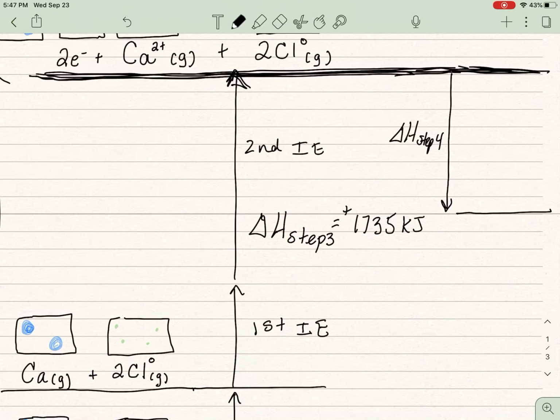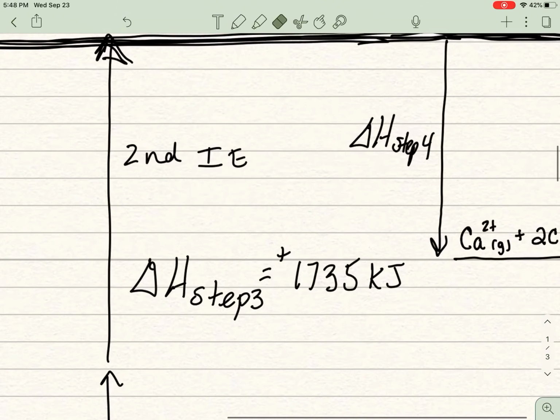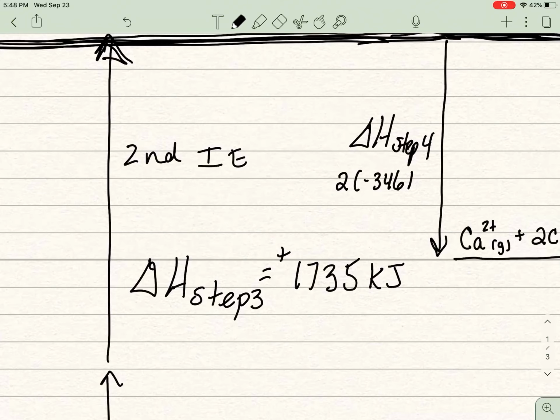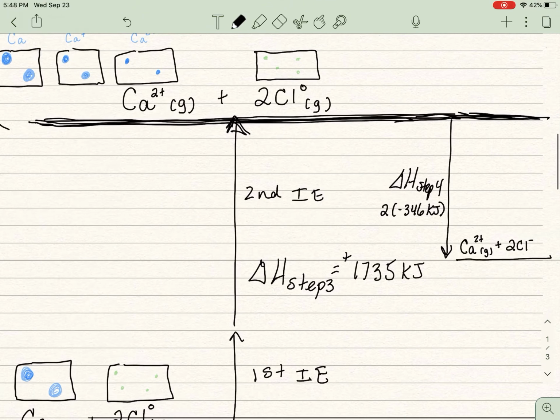So then you have your calcium ions. Nothing happened with those. But your 2 chloride have gained the electrons. So maybe if you want to leave it, and that's why I said a lot of people don't put the electrons in there, they just assume. So if it kind of bothers you, then just get rid of them, okay? But they are important in this process, obviously. So the next thing you want to do is maybe put the number down. So that helps you. Remember, this was the 2, actually, let me put it underneath here. It's a little messy, but 2 times the negative 346. Because remember, it was 2 electrons that had to be added. And the chlorine releases 346 per each chlorine per mole.